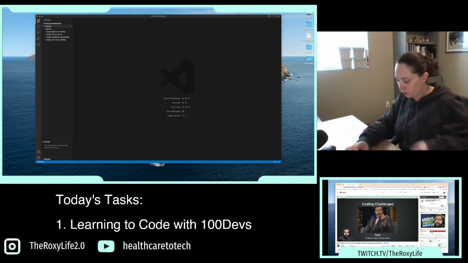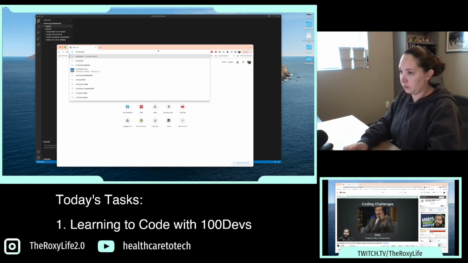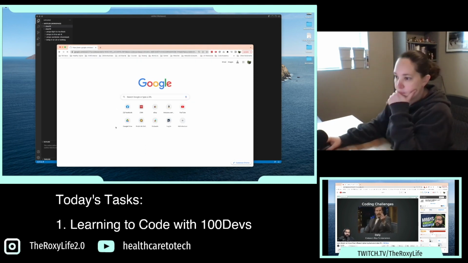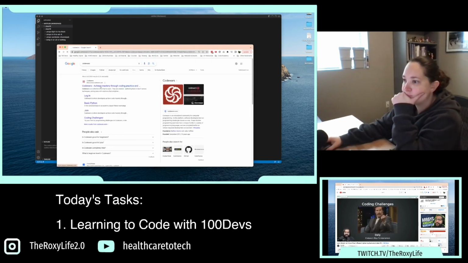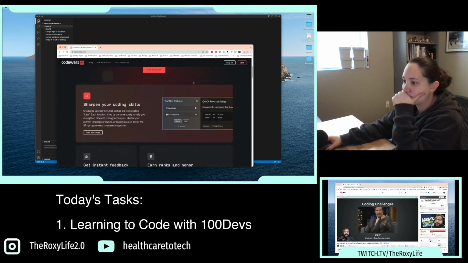Now, when you go to Code Wars, you're going to see some doozies of some problems. You're going to see some problems that make your brain spin. I don't want you to start with those types of coding challenges. On Code Wars, there is specifically a fundamentals track that covers the basics of JavaScript. Please, for the first week or 2, do not do any problems that are not in that fundamentals track. They're too hard. You'll burn out. It won't go well for you unless you've kind of gone ahead a little bit on your JavaScript reading. So you want to make sure on Code Wars you're on the fundamentals track.